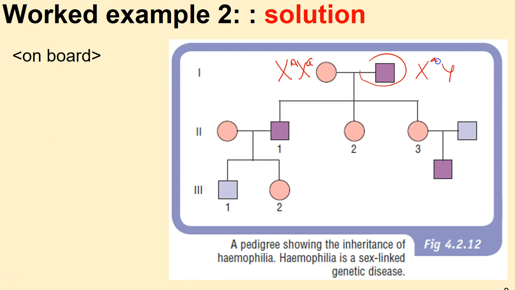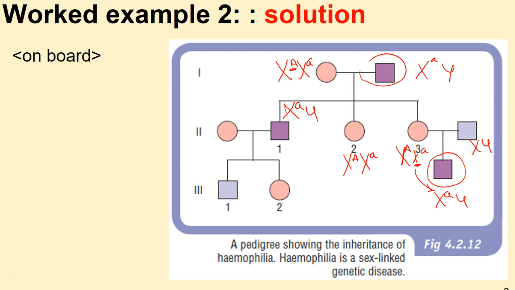So if we follow this through, then we know that this female must be in this combination as much this one as well, so that when the female and the male produce the male child, we have an affected trait. So this must be the pairing here. The recessive one is showing here. Same with this situation here. So the X is going to come from the mother and the Y from the male. So we must have this combination because when the dominant was present, it didn't come through.